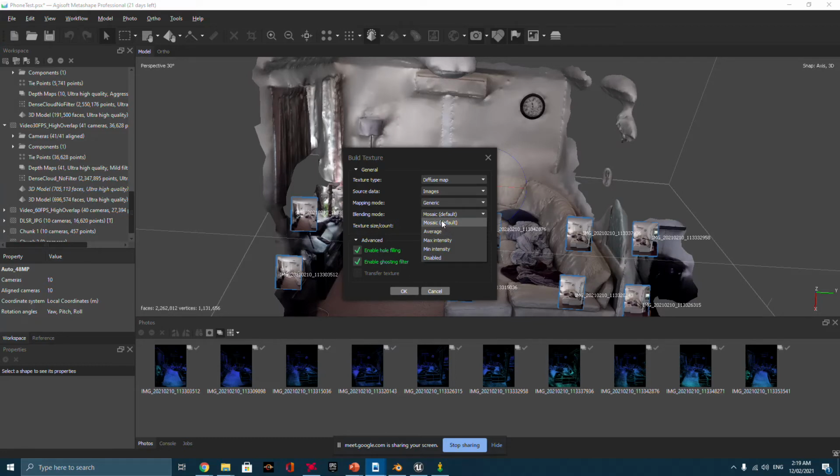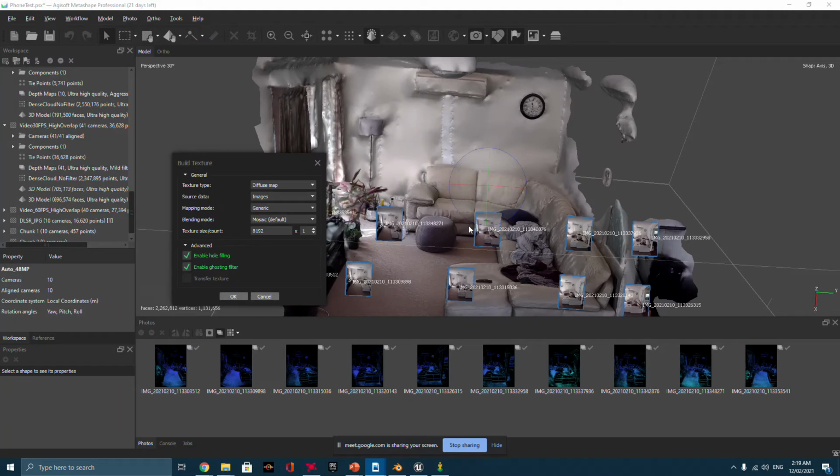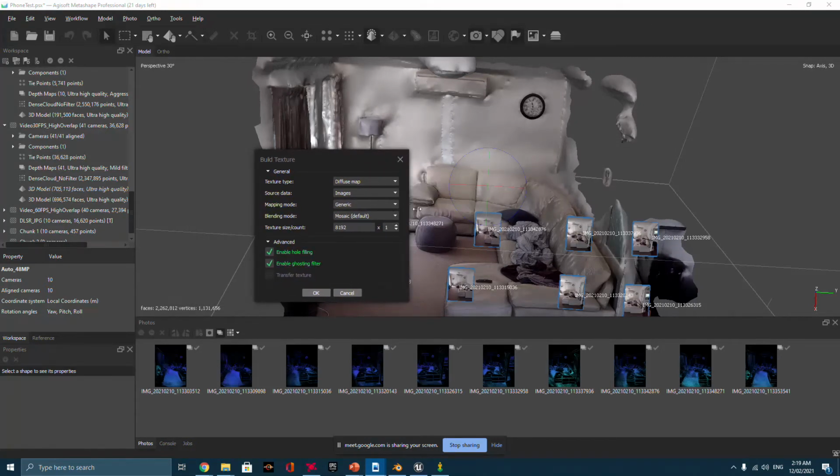It will pick sections of all the photos, the portion that is at the correct angle, based on the camera angle. If you're looking at that object at a perpendicular angle, it would use that portion of the image. It's basically a blend of all the photos.